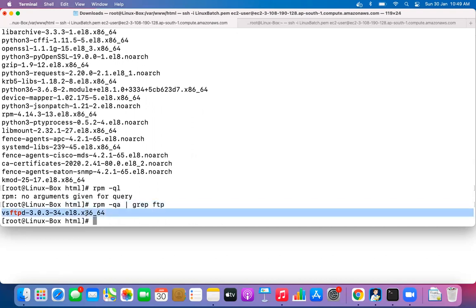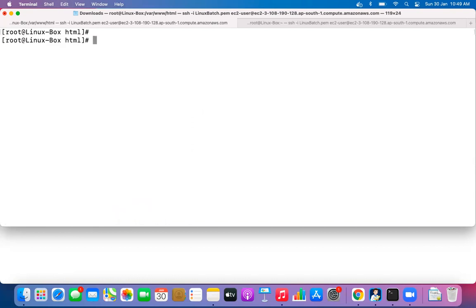Now, if I want to understand how many packages or how many directories are created by this particular software. See, if I am going to work with any software, with any tool, then what do I need to do? I need to understand what directories and what files are created by this particular RPM, right? How will I be able to configure it? Let us say I need to identify the configuration file of that service. I'm quite new to it, but I know some ways I can start working with it. For example, rpm -ql.